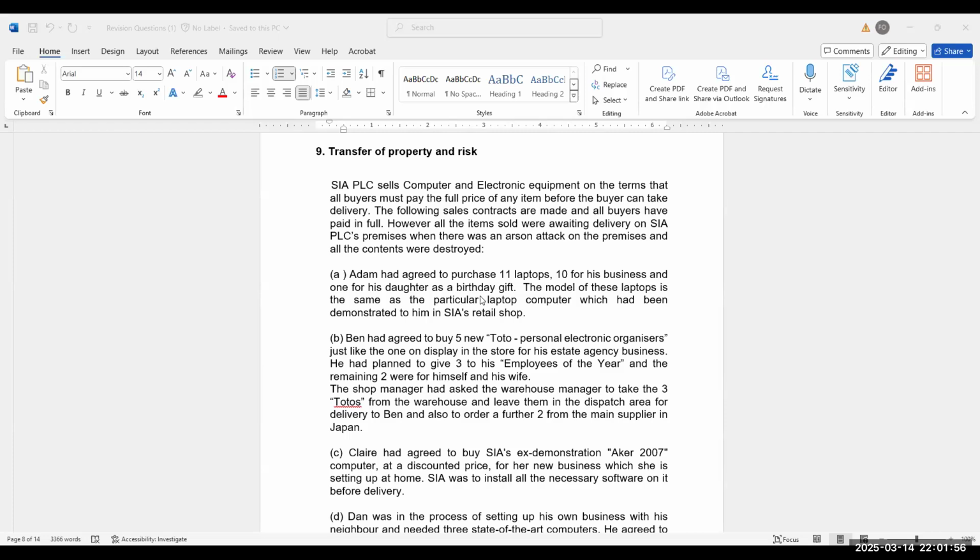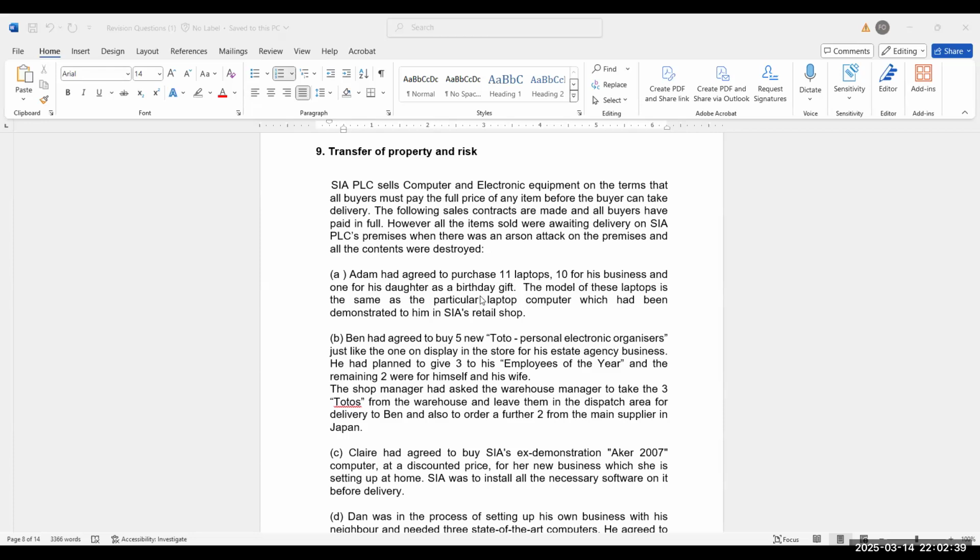So he's buying 10 things, isn't he? And those 10 things could either be a B2B contract, and then one of them is for a consumer. So it is wholly for the purpose of the business. So we're going to apply the SGA to this. So going to the issue of whether these are the rules that apply, you want to talk about this will depend on whether the goods are specific or unascertained.